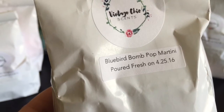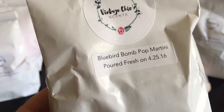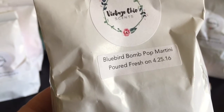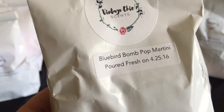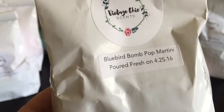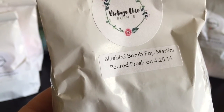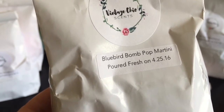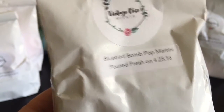Now I feel like you get mostly the blue raspberry and the lemon lime fizz. I think you get maybe a hint of the cherry, but I normally don't care for cherry, and I like the cherry in this. Or maybe I like that particular cherry scent, because I know I don't like the really heavy, dark, really sweet cherry scents. And this is really good. It's just a very refreshing scent. I'm not really picking up a lot of the fresh picked strawberries. I really feel like the lemon lime fizz kind of dominates the scent blend, but I bet when I melt it, that'll come through.